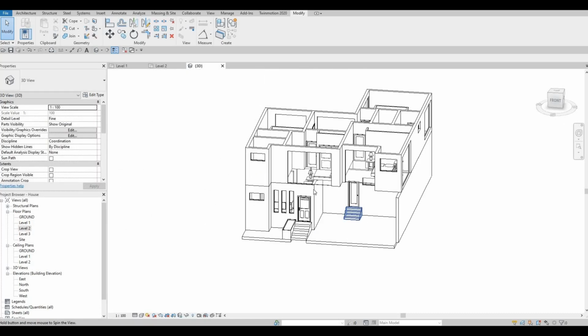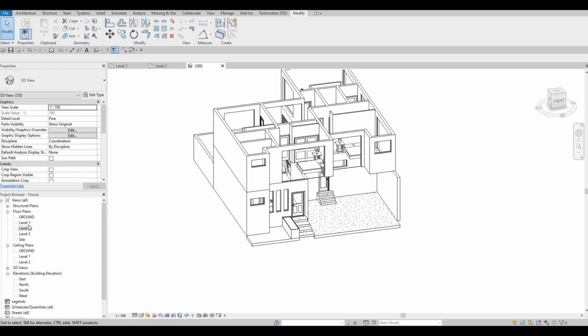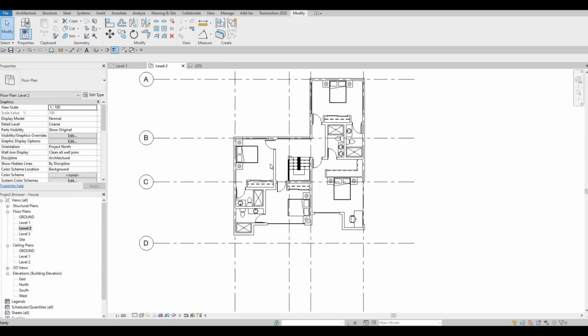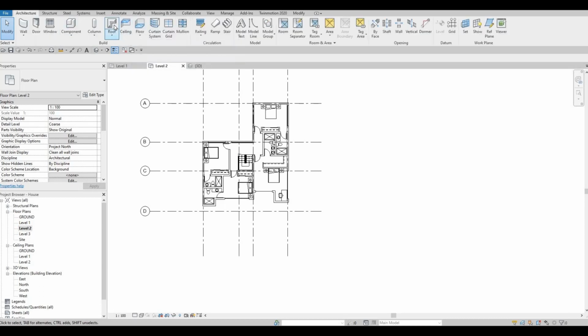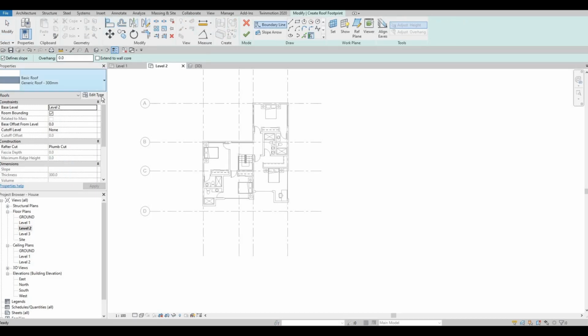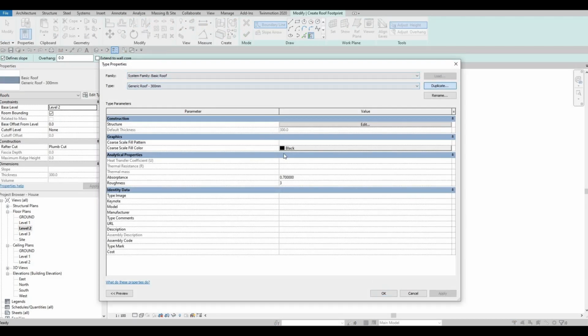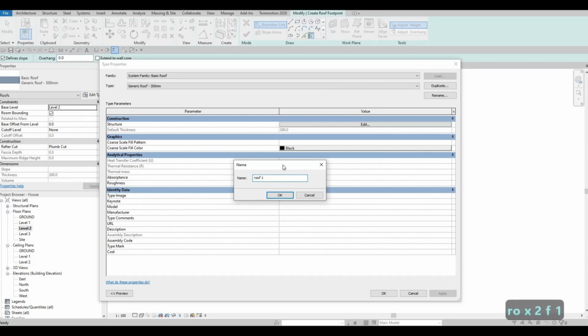So I'm happy with this, and then before we finish, let's go back to level 2. I want to add the roof. So what I'm going to do is, we're in level 2, go to architecture, and then click on roof, and then edit type, duplicate. This will be roof number 1.